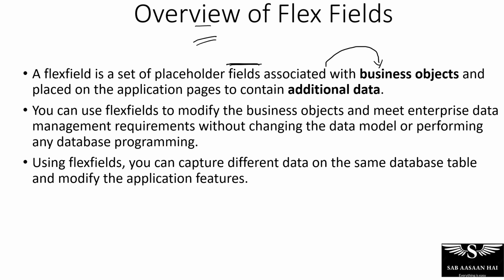In this sense, grade is one of my business objects. Job is again my business object. Position is again my business object. Then employee information, if I am talking about it, is again my business object, or employment information of my employee, again my business object. So a placeholder that I am creating at different business objects, which contains additional information, additional data, there we will use the functionality of the flex fields.